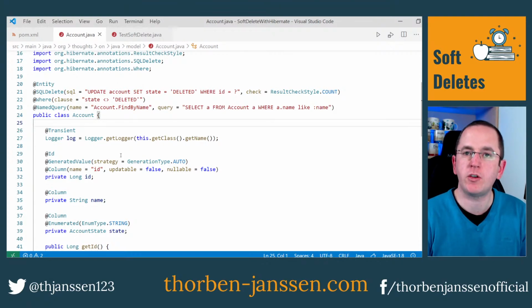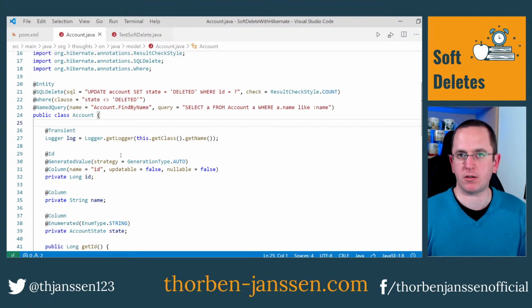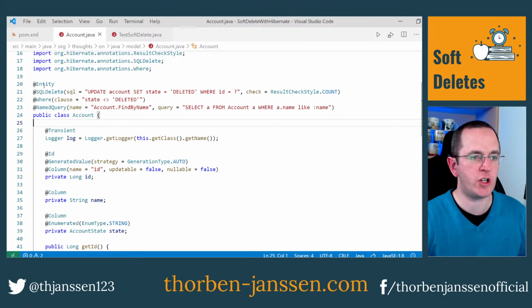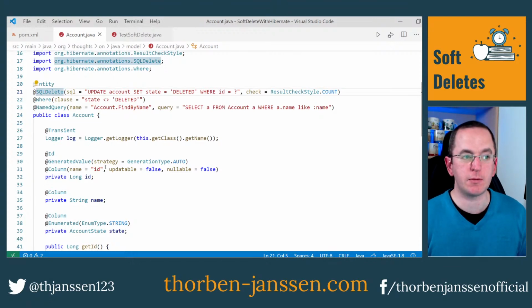The first thing we need to do is replace the delete statement with an update statement, because with Hibernate's default setting, Hibernate would just delete the database record, and we don't want that. You can change that by annotating your entity class with SQL delete.